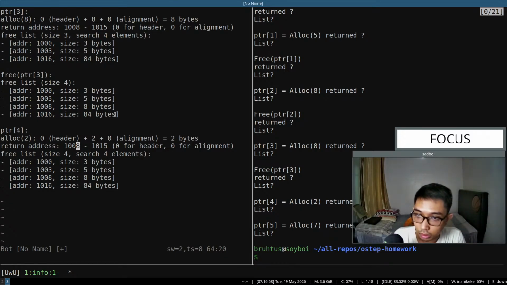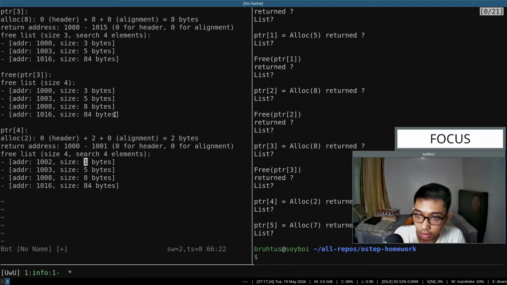So maybe something like this. Wait a minute. Okay, maybe something like this until, okay, and then this one becomes something like this.